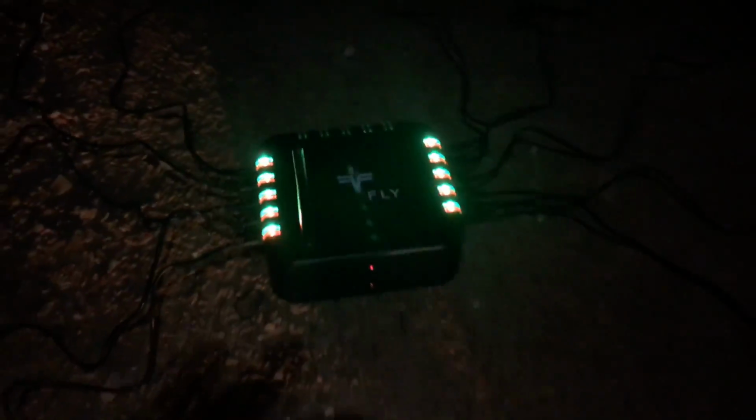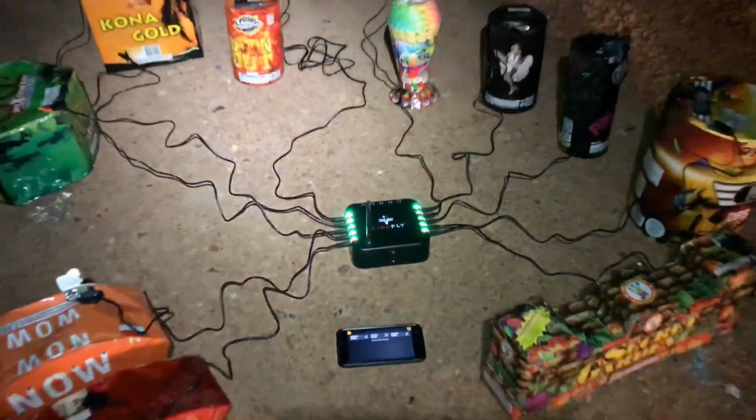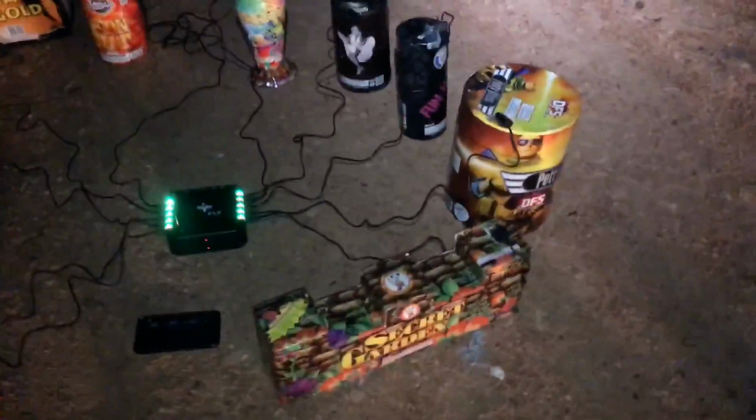Okay, so we've got 10 fountains in total hooked up to the Firefly, and we got my brother's phone on the app. We're going to be shooting these from our phone. But first I want to show you guys this awesome setup. So we got 10 firework fountains. I'm going to give him the camera and I'm going to walk you guys through it.